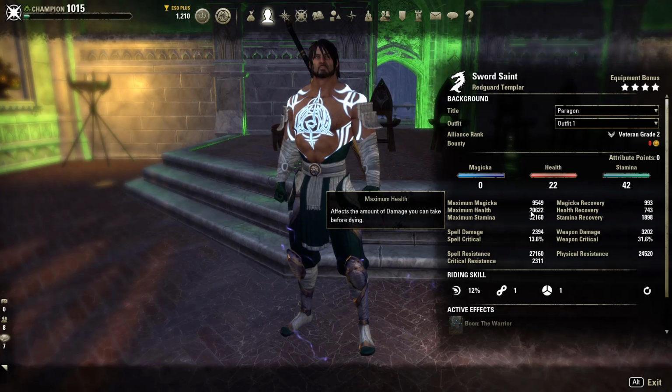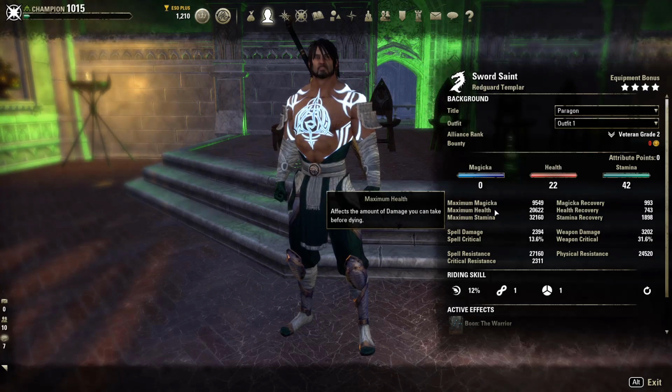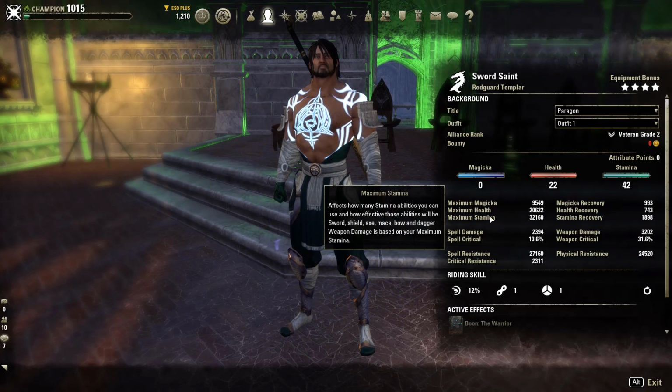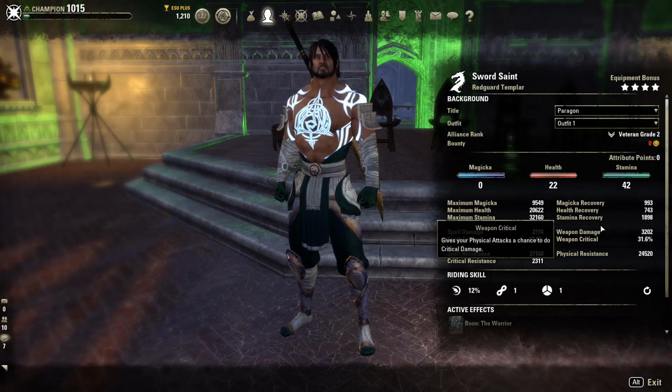I want to be at 25 to 26,000 in Battlegrounds, or sorry, in like Imperial City and stuff like that, where you get the 5k additional health. And so that max health or whatever, I was like, how can we set our attributes up so that way we can at least get 20k health? And 32 is not bad at all, especially with 2k recovery when this is buffed. So that's the stats right there.